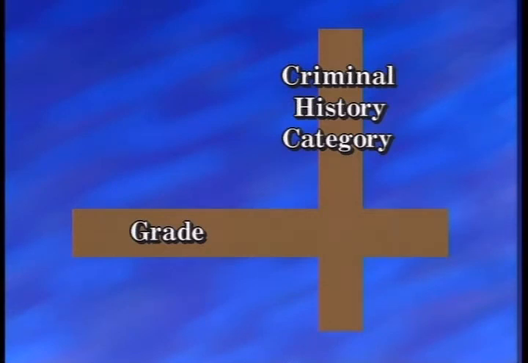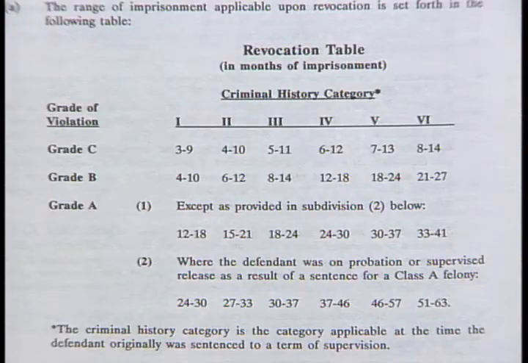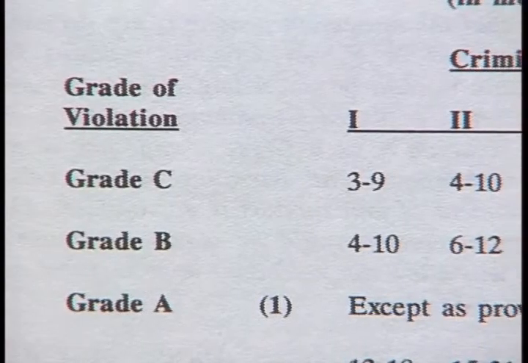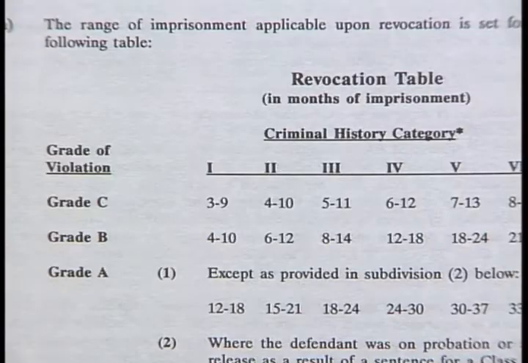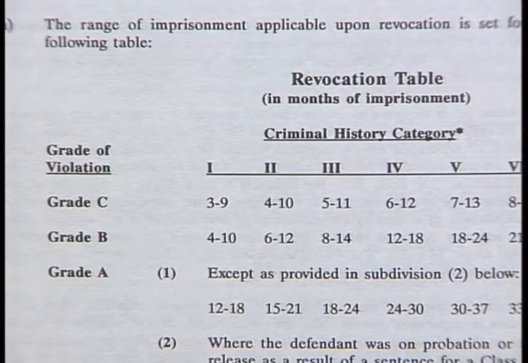The Commission's policy statements establish three broad grades of violations which permit proportionally longer prison terms for more serious violations. For example, any violation involving a firearm listed under the National Firearms Act, such as a machine gun or a sawed-off shotgun, is a Grade A violation. The grade of the violation, together with the violator's criminal history category as calculated at the time of initial sentencing, fix the suggested sentencing range. Absent a departure, the court's sentence upon revocation may be set at any point within the applicable range in the Commission's revocation table, provided there is no conflict with maximum or minimum terms of imprisonment required by statute upon revocation.